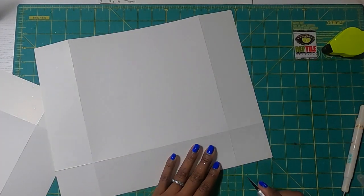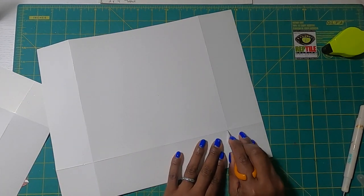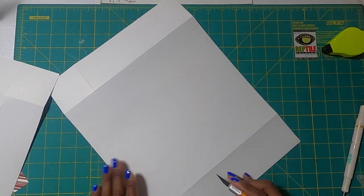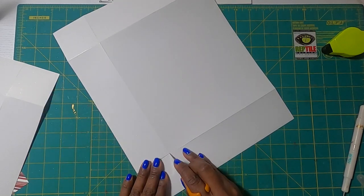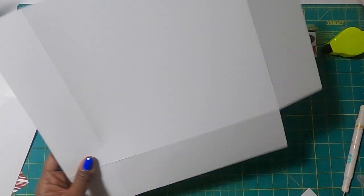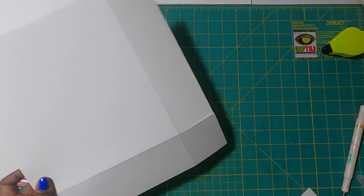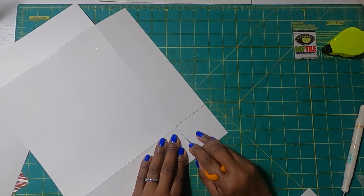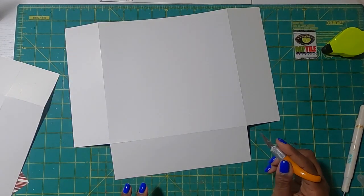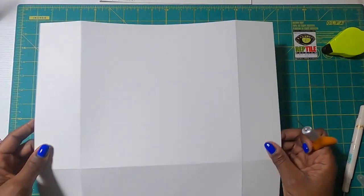Okay, so now that we have the scores folded and burnished, on one of our pieces, we need to remove those corner squares all together. So I am just using my finger blade to remove those. And then we'll do the same thing on this side. So just take it out all together. So you're going to have a piece that looks like that. Let's set that to the side and bring in the second piece.